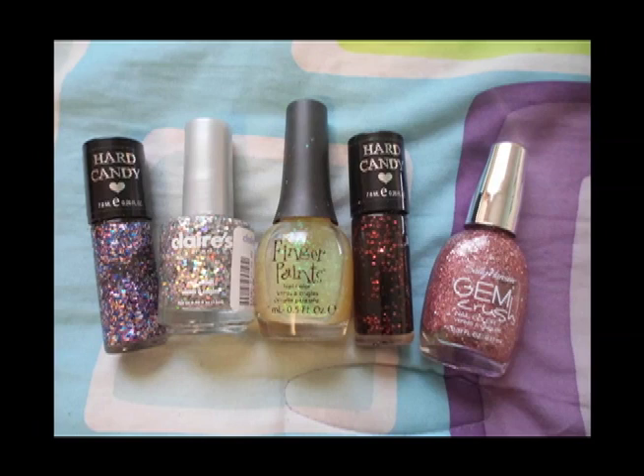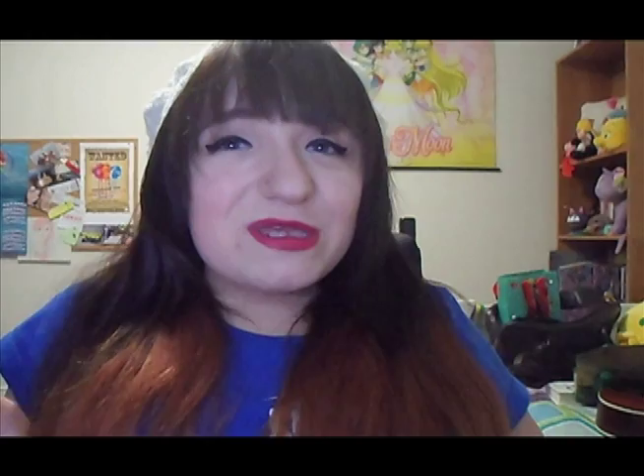So this is all painted, this part's all painted, you have the petal part made and painted and drying. A little secret of mine is I like to put sparkly nail polish over all the red because it's supposed to be a jewel, right? But really it's just this plastic thing. These are some of the sparkly nail polishes I have and I love them all, so I would definitely recommend using one of those. Once you've got it all dry and even have the petal part done, take them all outside and spray them with some sort of cover spray — I still use that triple thick stuff that I used in my shoe tutorial and it's still great.